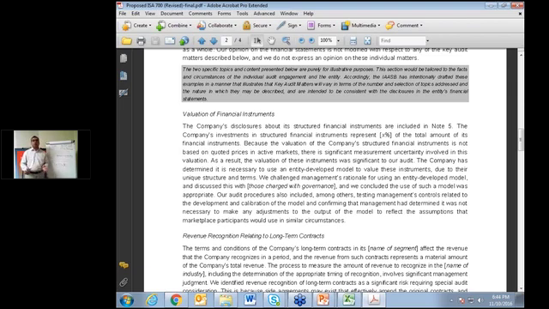pages. Just don't read each and every word, but at least have a look at the structure of the audit report and figure out how the key audit matter has been drafted and how the new audit report has changed, so that it gives you an idea and flavor, and when you are attempting paper P7, you are aware of where and what type of drafting has to be done. Drafting the audit report is not something that comes up in P7. However, key audit matter, or the fact that something has to be highlighted as a key audit matter, is something that could be tested at the level of P7.